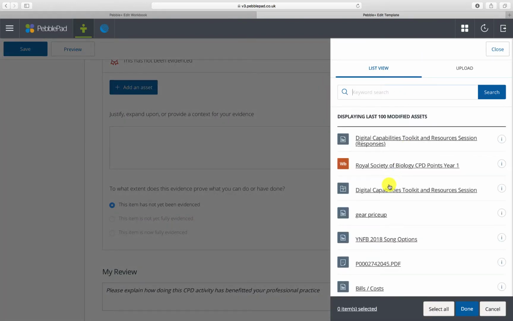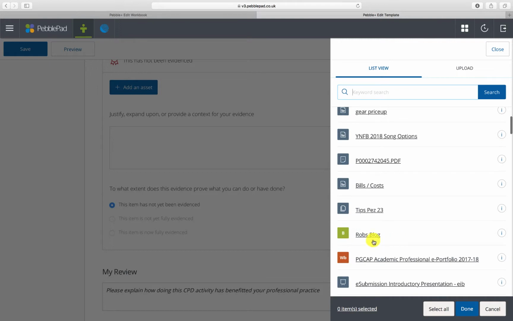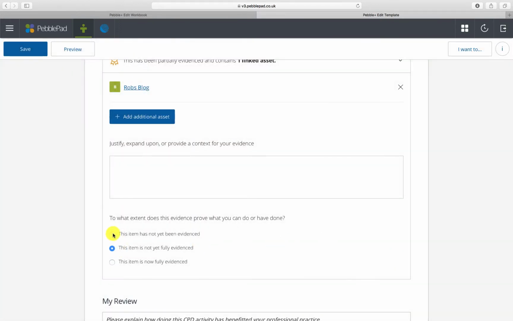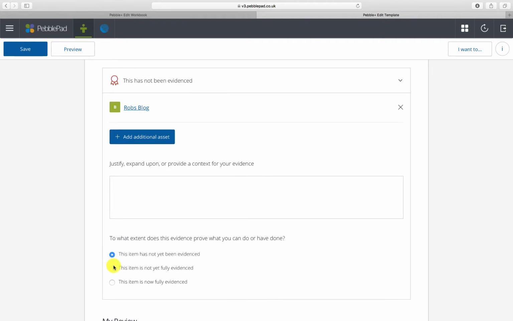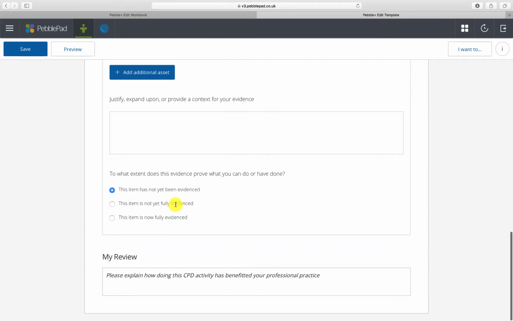If I add something, just for example, just add anything here. You've then got this option to state whether this additional asset you've added, a picture or whatever, fully evidences or partially evidences what you're discussing. And you can see how the rosette changes color. But so that's pretty straightforward.